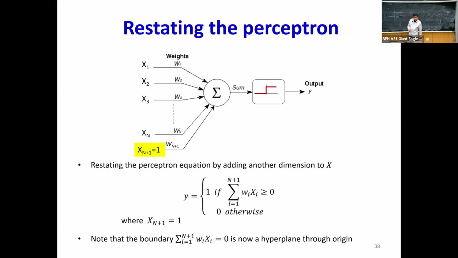But then when I look at the augmented input, I can draw a hyperplane which goes through the origin, which slices this plane at the boundary. And so although the intersection of my hyperplane and the x3 equals 1 plane is a line that doesn't go through the origin, the actual decision boundary that I came up with in this augmented space goes through the origin. That makes sense to everybody, right? And so that's how I convert something that's affine to linear. And now I can work with linear stuff.